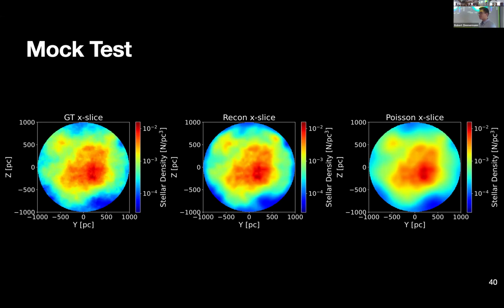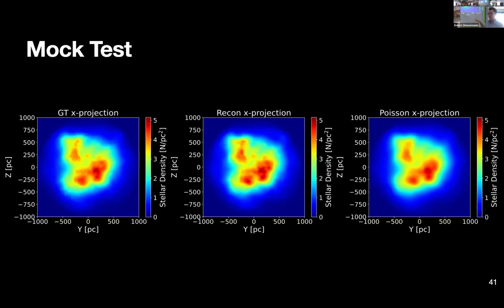But I guess what I'm saying is this is a 2D projection. How have you done this projection? Is it a sum? This is a slice. Oh, it's just a slice. This is just a slice, yes. Sorry, I should have mentioned this. Okay, thank you. We now go to projections. So I'm sorry, this was just slices through the x direction here, and this is a projection, so integrating over the x direction in this case. And you again see these different fine structures. If you compare, you can see them quite well here in detail. But here, then again, it is quite blurry.